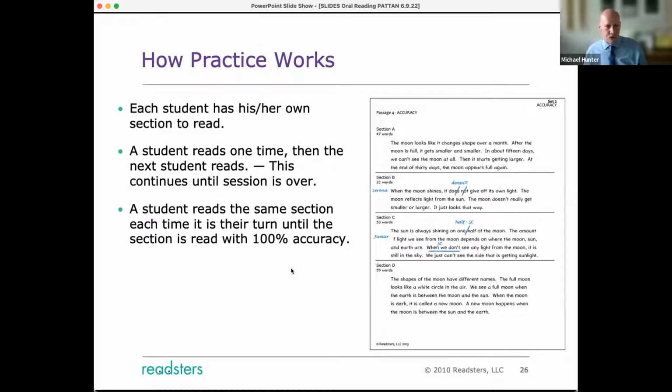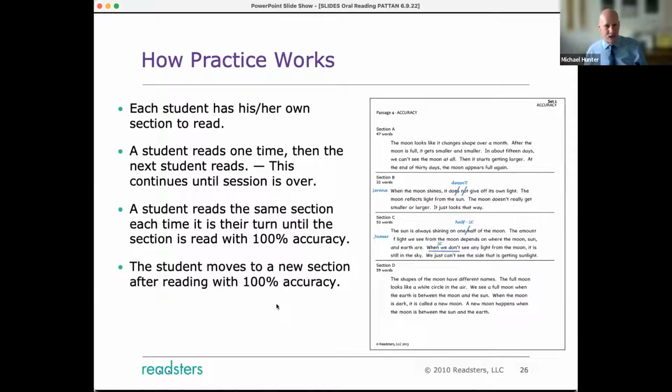So remember, a student reads one time, then the next student reads, and this will continue until your time for that session is up. And then in your next session, you'll just pick up with the next section that hasn't been read yet, that's been assigned. Or if everybody's had one turn, then you just cycle through again, each person doing their turn. If they are reading a new section because they got 100% accuracy, that's what they'll do.